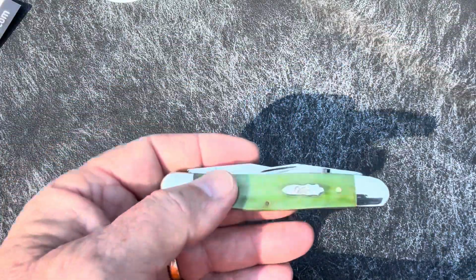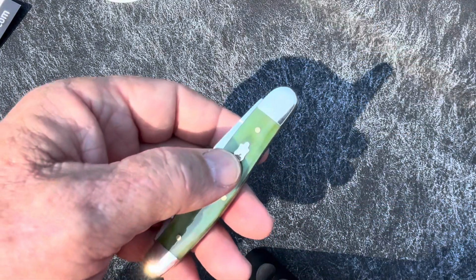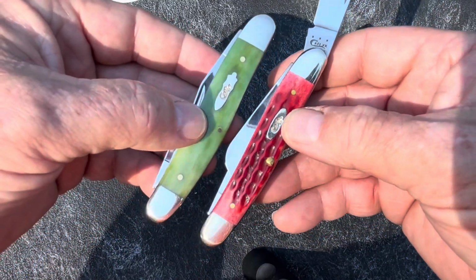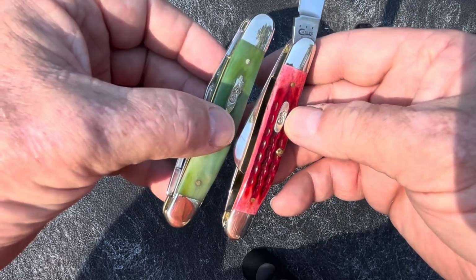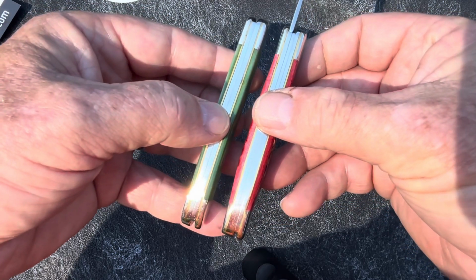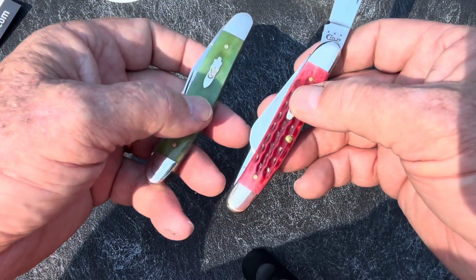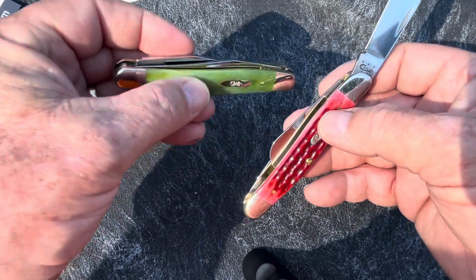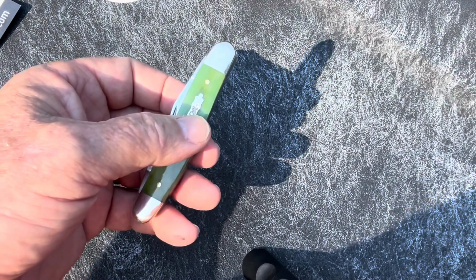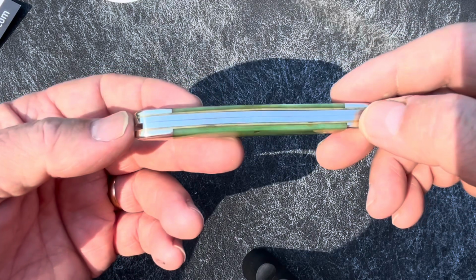Okay, let's give a size comparison. This is a 3 7/8 inch closed knife. That is the same as the Case 47 Stockman, 3 7/8. You can see they're pretty much on the same frame. The Stockman's wider because it has three blades. The Muskrat's a little lighter because it doesn't have as much metal in it. It only has two blades. That's the size, and this particular Muskrat has two springs, one spring for each blade.